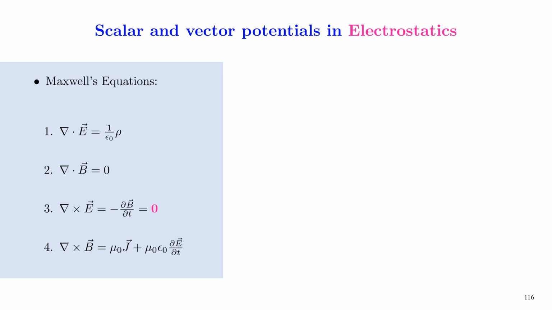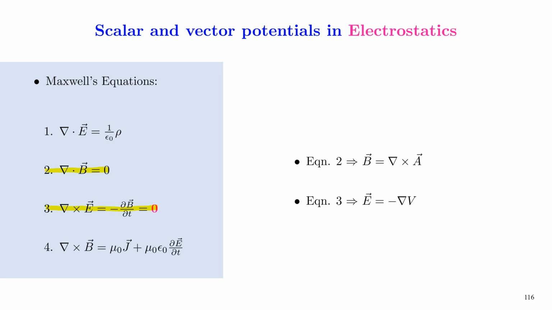Let's see how the potential formulation becomes handy in calculating the electric field intensity and magnetic flux density, as in the case of electrostatics. From magnetostatics, we have del dot B equal to 0. Since there are no time varying fields, the curl of E will be equal to 0. If the divergence of a vector function is 0, then we have already learned that that particular vector function can be expressed as the curl of a vector potential. That is, B can be expressed as del cross A, where A is known as the vector potential.